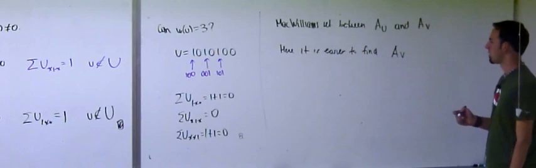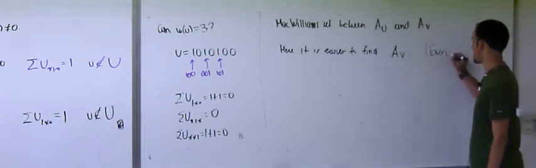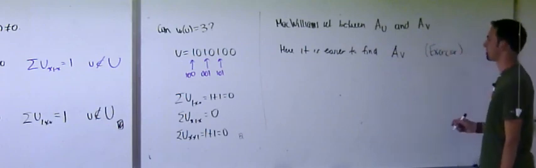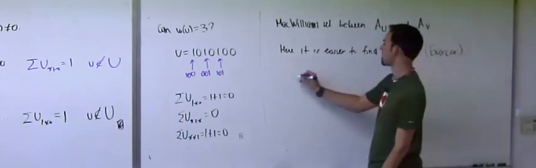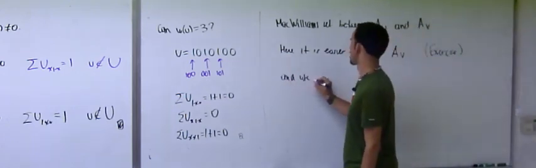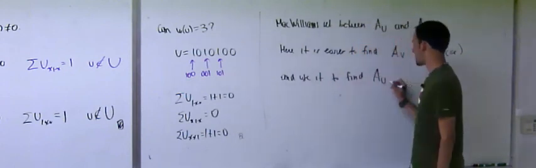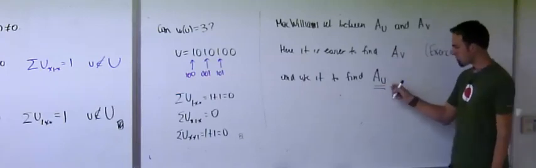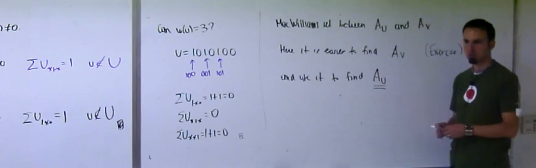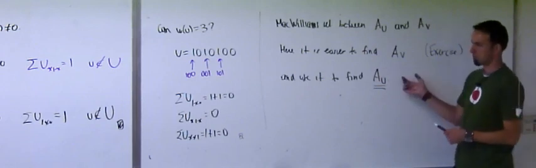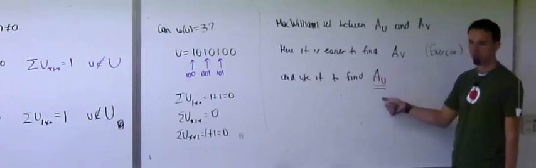Okay. And this is an exercise, an exercise that I'd really like you to do, because it's a very simple answer. And then you can use it to find the weight enumerator of U, which is a very good thing, because we said that this is the guy that allows you to compute probabilities of whether your decoding algorithm works. So if you're going to use the Hamming code in practice, then you want to have a good handle on how it performs. And this allows you to do that.